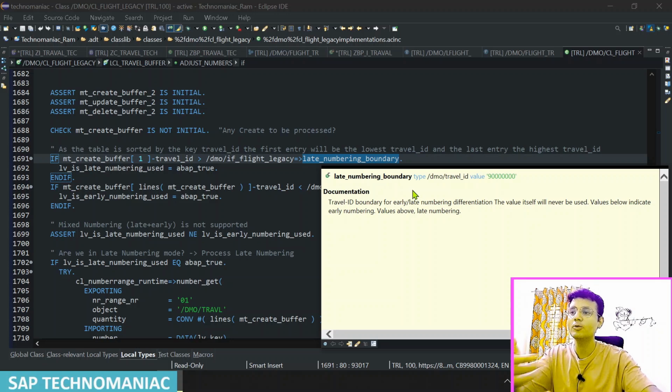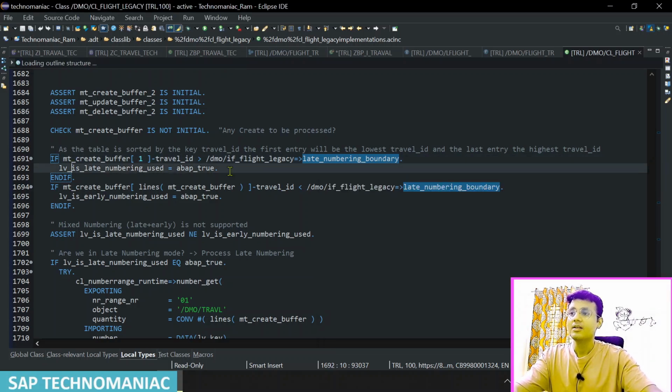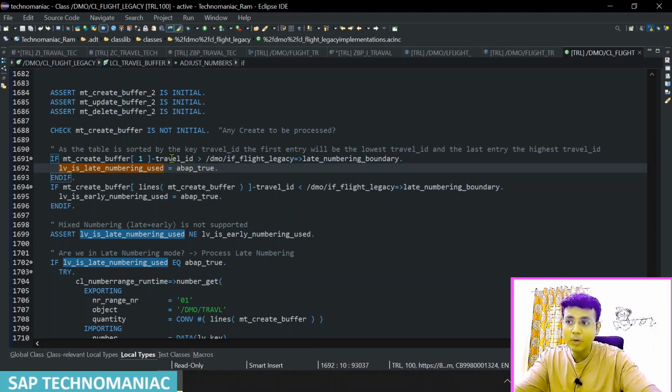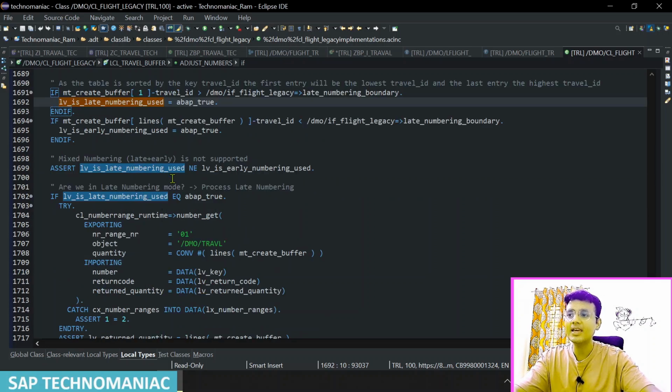Sorry, I'm not able to pronounce it. We can say the temporary number we have given to this late numbering boundary method. And now we are checking that the newly created travel ID is greater than this particular late numbering boundary. Then only do we go further, making sure that we are using only late numbering. We are not using mixed numbering.